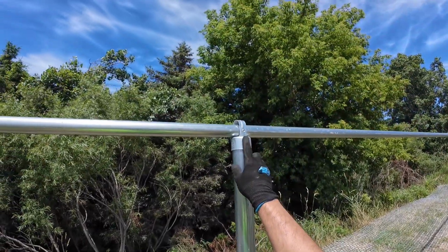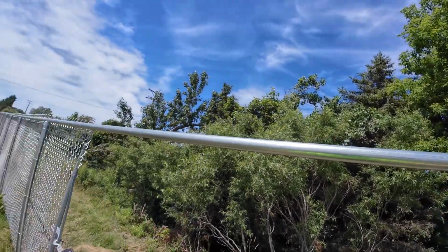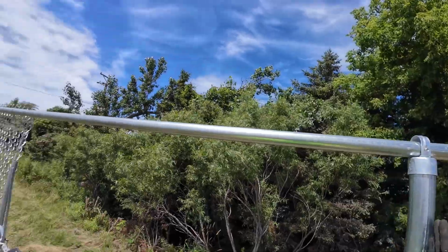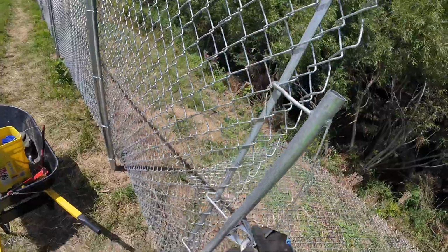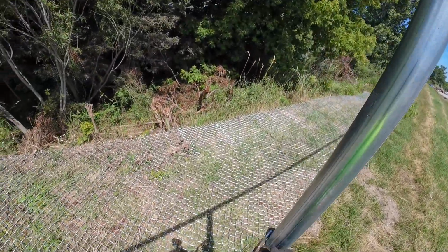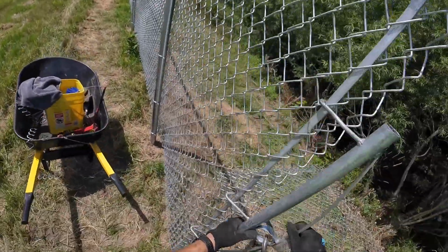Now see, here's the key. I got a screw in there. There's a galvanized screw I'm pointing out right there, and that keeps that pole locked in. So when you do your top rail, the top rails all got to be snug. It's like building a foundation for a house. One thing leads to another. So I got that all screwed in, so when I pull on it, I don't twist my pole, because you will notice that if you jerk on it, you know, for pulling this out.